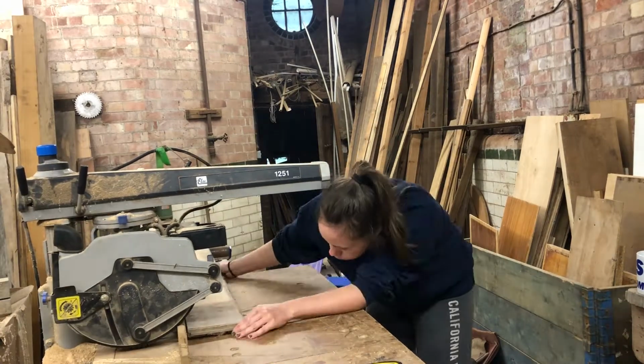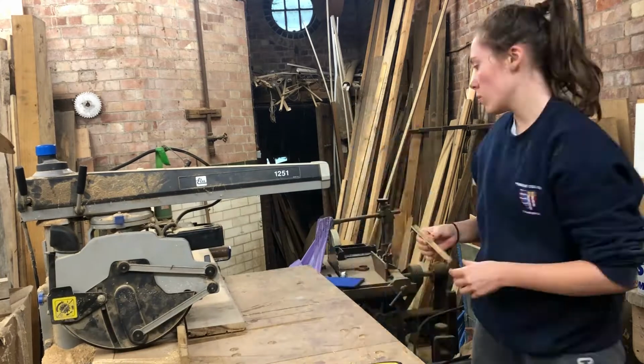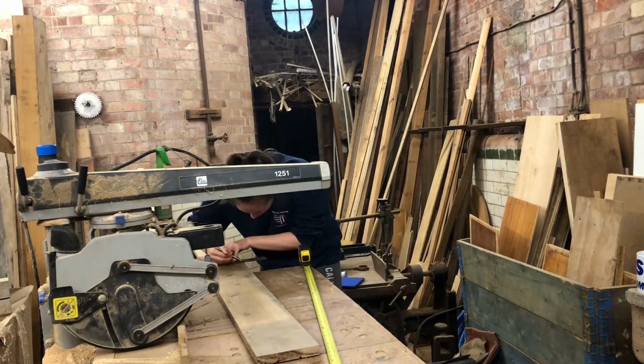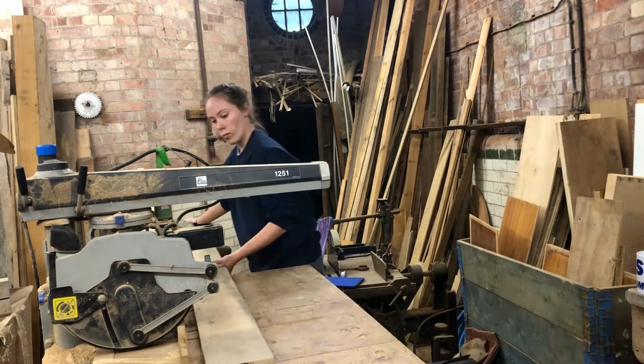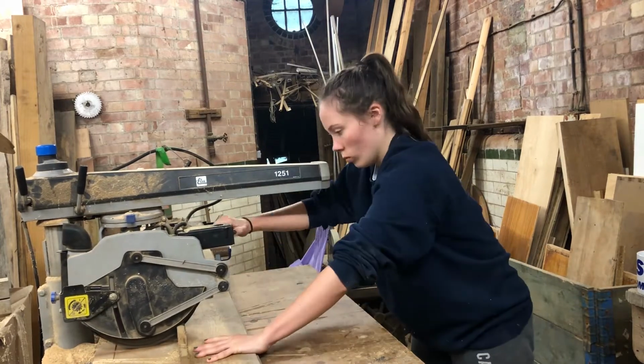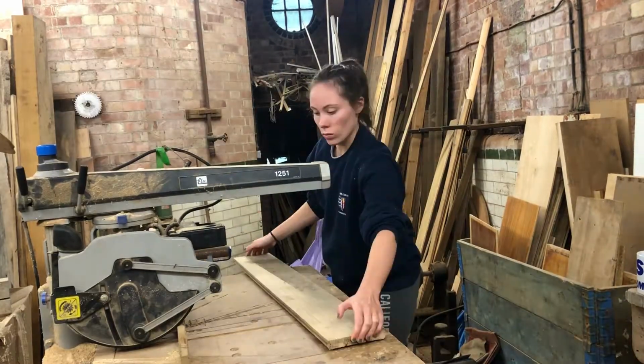So I was measuring it, making a starting notch just to double check I'd positioned everything right. I then went in and made the big cut, and this has been going quite well for a while, but it just shows don't speak too soon because look what came next.